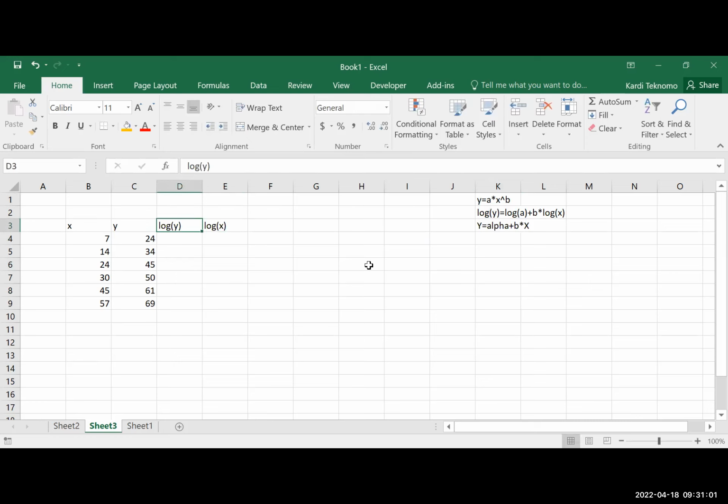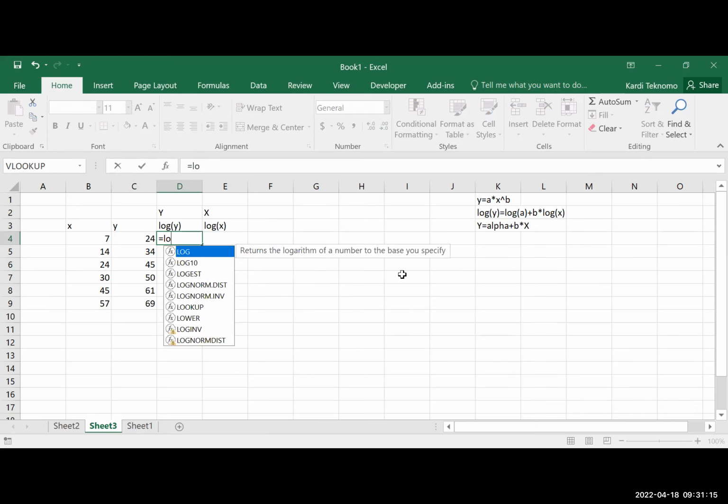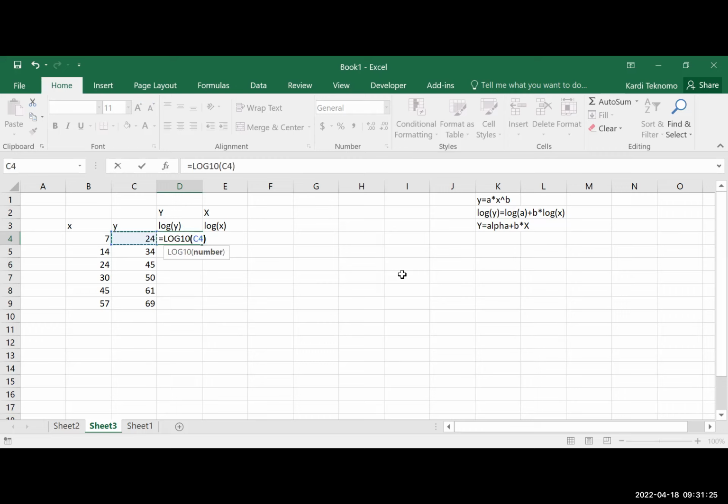So you get this log y and log x, and we know this is the capital Y and this is the capital X. You can use any log base that you want, so I will just use log base 10 of y, and this is the log base 10 of x.